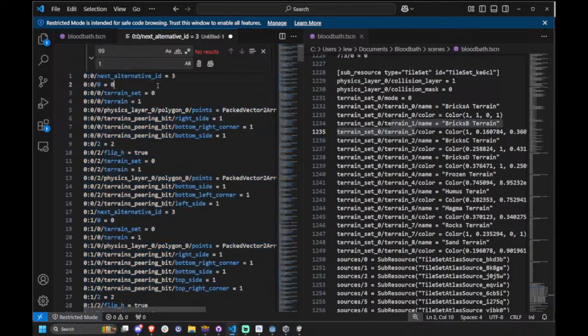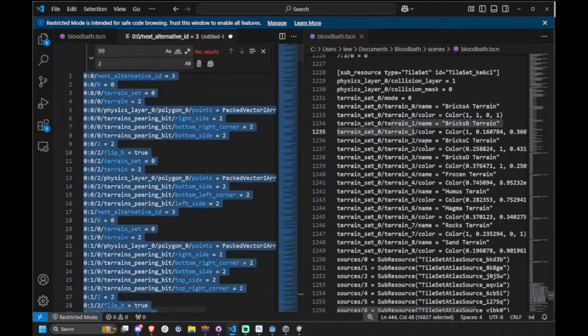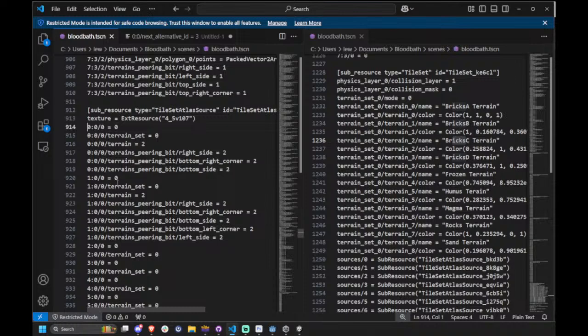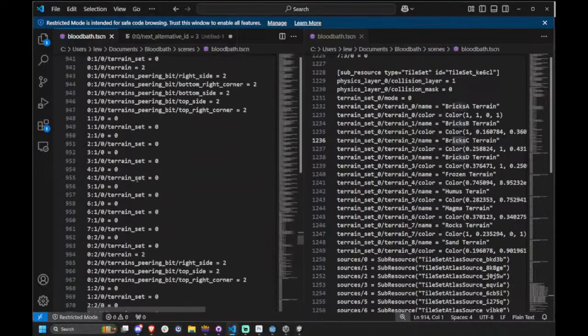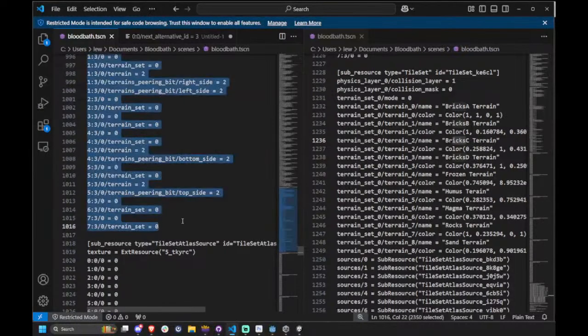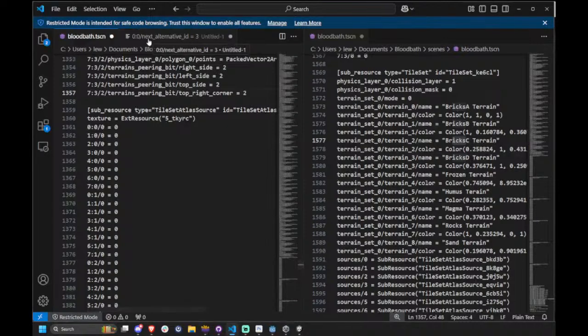Go back here. Now hit Control Z to undo, or go to edit and undo. We got that 99 back, and change that 1 to a 2, because 2 is a reference to brick C terrain. Scroll down. Now this is a little bit different because I had made changes to this one. Yours probably wouldn't have these, but again, you're just going to go over all of them, paste them in. So select all of that and paste it in.